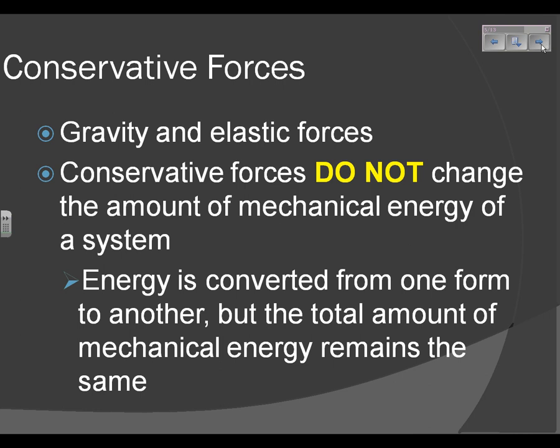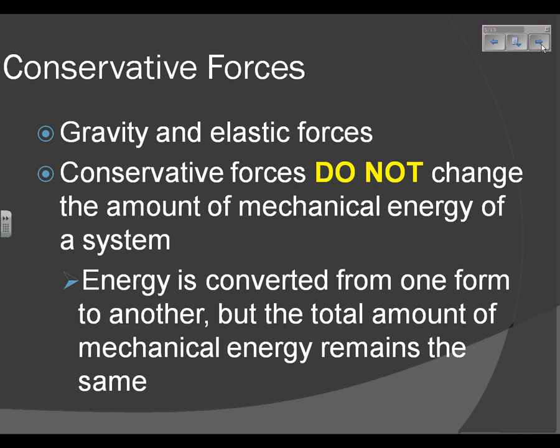For example, a baseball. I hold it up here. What would we say about the kinds of energy that it has? Let's go mechanical. What kind of mechanical energy does it have? Gravitational potential, because of where it's located. Most likely we're going to call the ground our reference point, our zero point. If I let the ball go, what's going to start happening to it? It's going to fall. But as it falls, what happens to it? It gets faster. So Alex, by the fact that it's falling, what's happening to its gravitational potential energy?